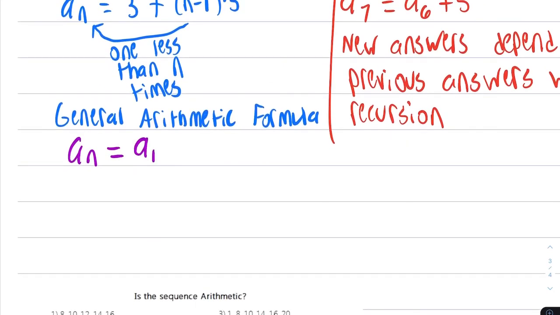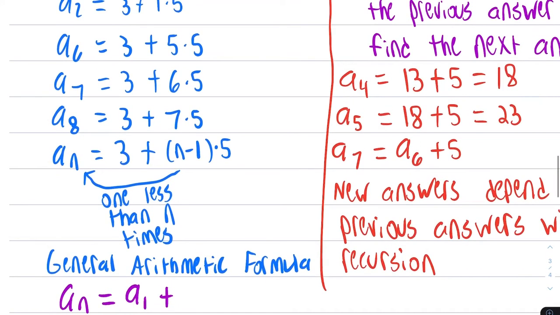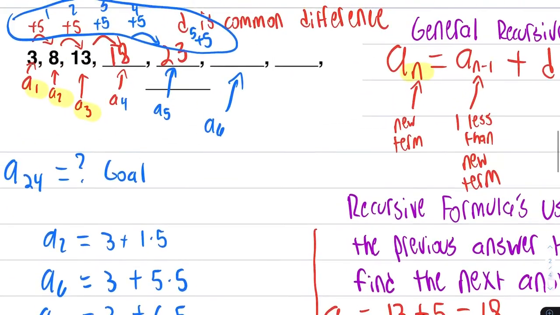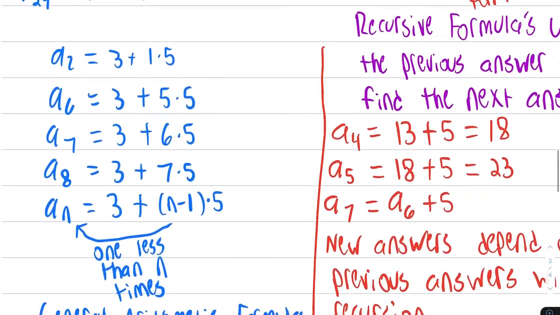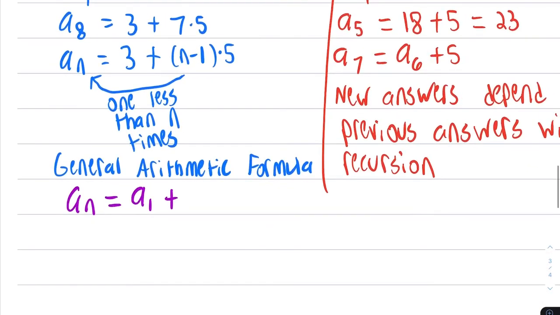So the very first one matters. And then 5 came from the common difference, because that was d. The common difference between each of those numbers was d. And then we multiply d depending on this one. We didn't do it n times, we did it n minus 1 times.